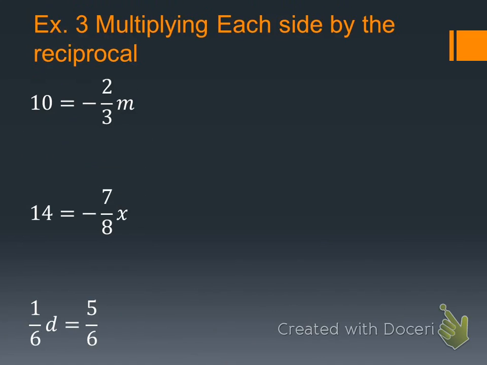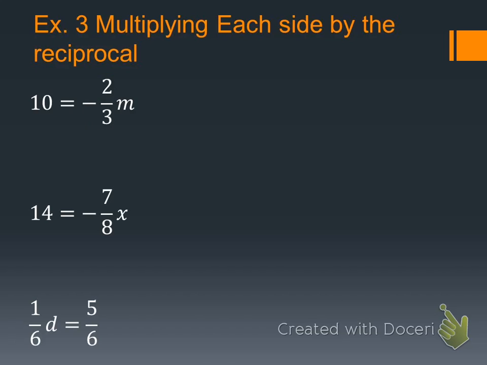First of all, you ask yourself, okay, what's going on between negative 2/3 and m? What operation do I see? Multiplication. So I would say, all right, opposite of that is division. But can I ever divide by a fraction? No. So what do I do instead of dividing by fractions? Multiply by the reciprocal. So what I can do here, anytime, is everybody listening? Anytime you see a fraction in front of the variable, so this negative 2/3 is in front of the variable, automatically know, multiply by the reciprocal.